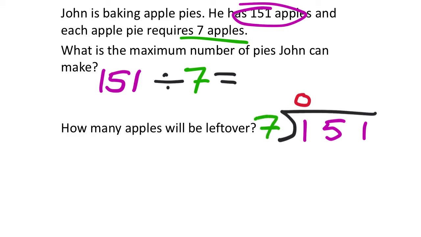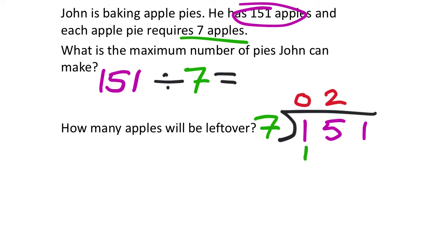Well, 7 won't go into 1, but it will go into 15 twice. Oh, yeah, the other thing about this is it says how many apples will be left over. We've only seen leftovers with division, right? So that's another reason. Just being able to see that, I think, is actually a higher skill than math is, but just knowing that there's some left over and you would know that that's division, that's a good skill to have.